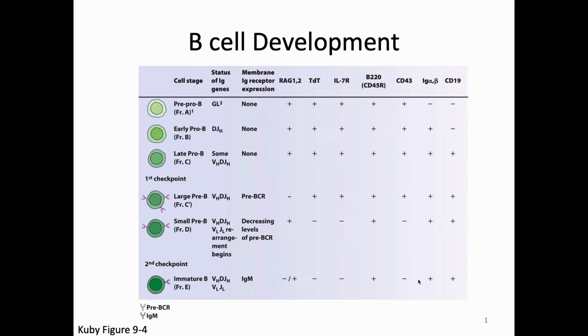Sydney? Near zero. Why would they fall near zero, Sydney? Because they don't have any of the more kappa, they don't have heavy or light. Right. We've got no BCR. We've got no heavy chain and no light chain on the surface. So here we can say either yes heavy chain or no heavy chain. So they must be no heavy chain, right? So they must be in one of these two boxes. Here's yes light chain, no light chain. So those cells would be found in a population there because they have no heavy chain and no light chain. And that's in fact what you see if you do this plot and look at pro-B cells.